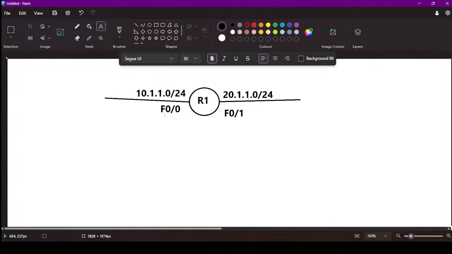Now the question is how to enable a routing protocol on the interface of the router. First of all, by default on the router, no memory is allocated for any routing protocol, and all routing protocols are disabled.